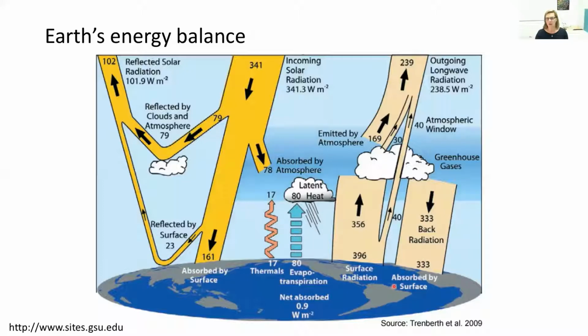And then on the outgoing side, the Earth is a warm body, and so it emits radiation, and some of that is absorbed by the atmosphere again, clouds and greenhouse gases, and some of it's reflected back to Earth. So there's a very convoluted pathway for energy in the climate system, and greenhouse gases are a key part of keeping the planet safe for us, keeping it warm, but if there are too many greenhouse gases, then too much heat is trapped on Earth.